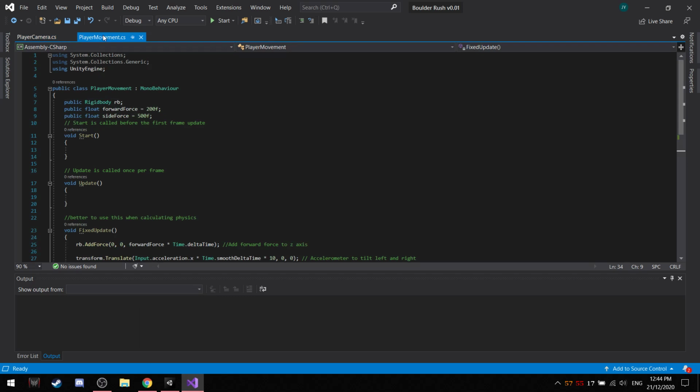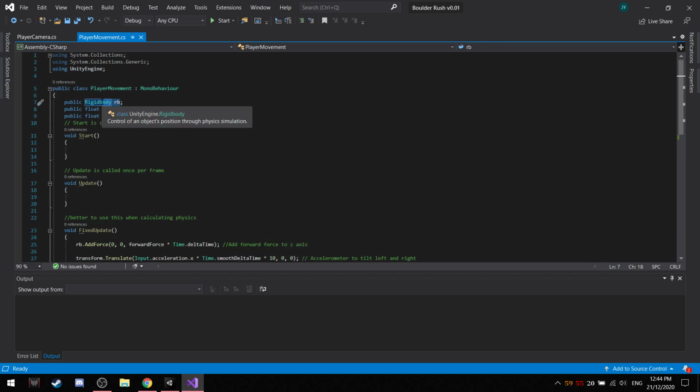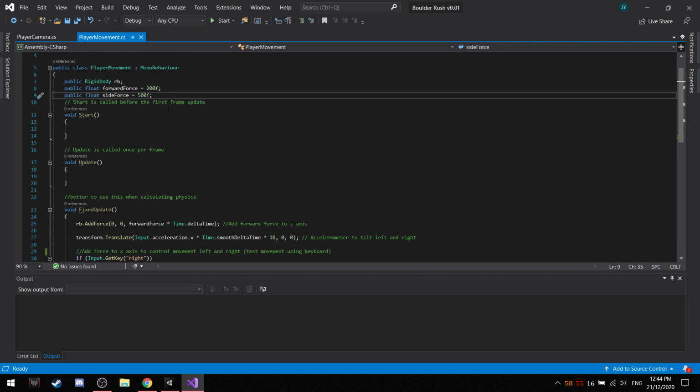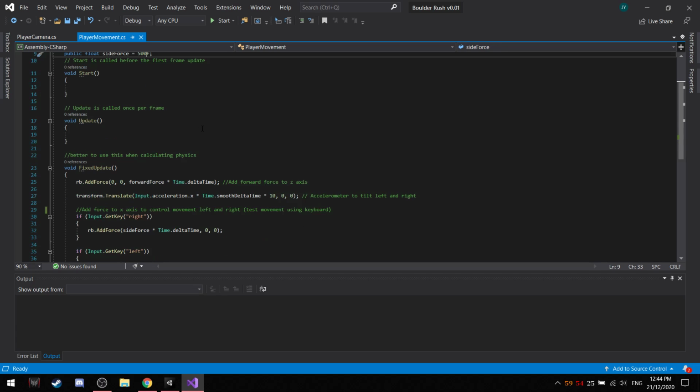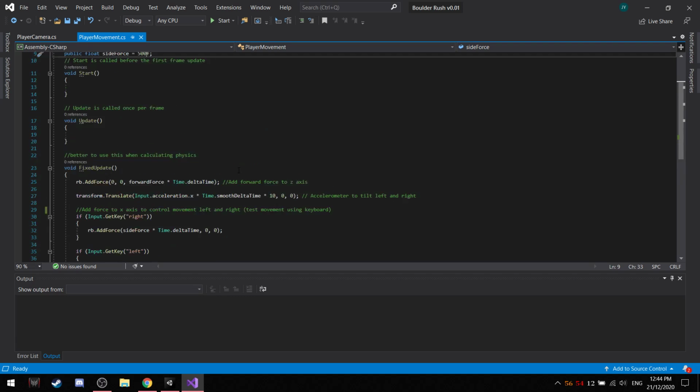And for the player movement, the rigidbody is for the player to move, to add force to the player. The forward force is for the game to keep pushing the sphere forward. The strafe force was for me to test whether the sphere moves when I press left and right.